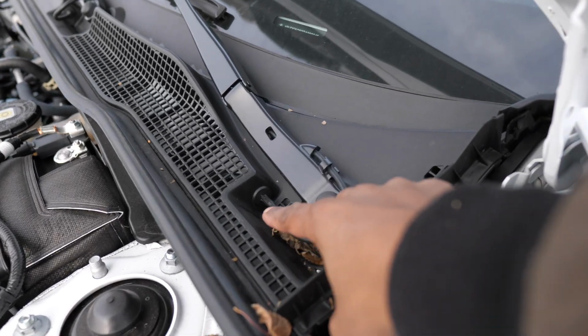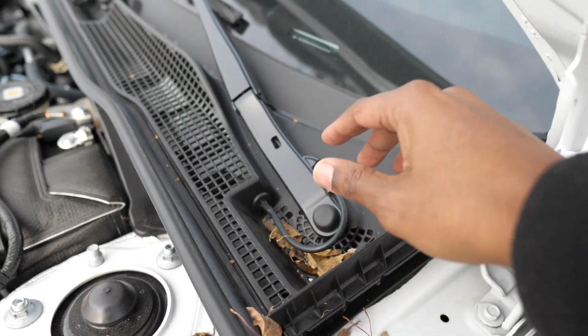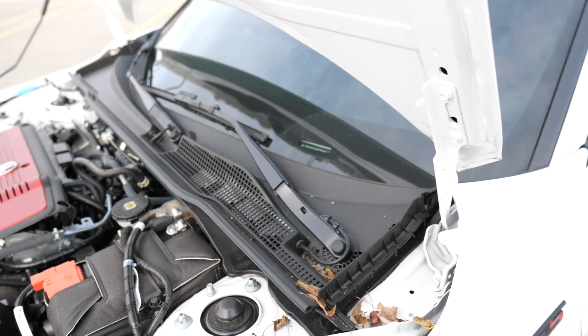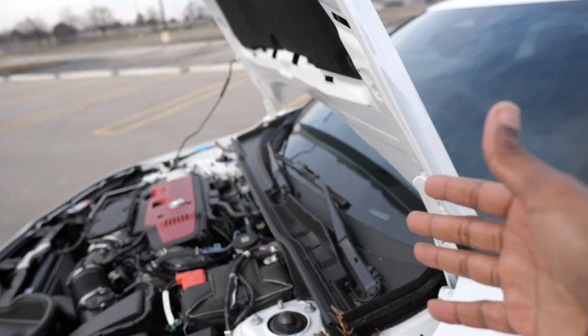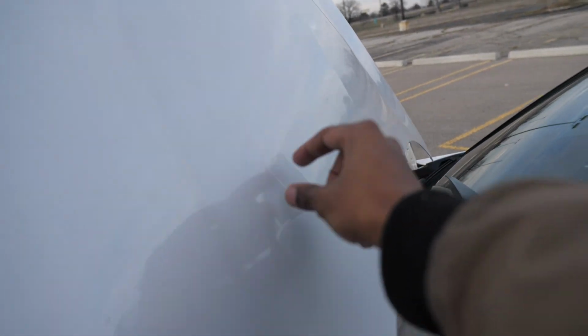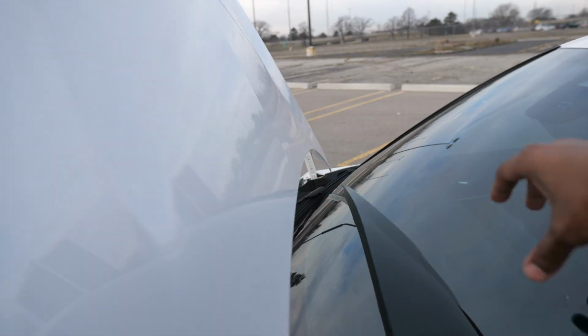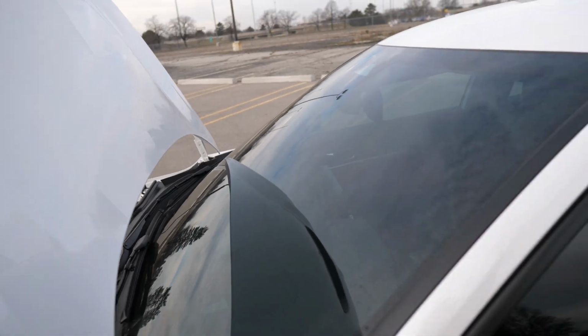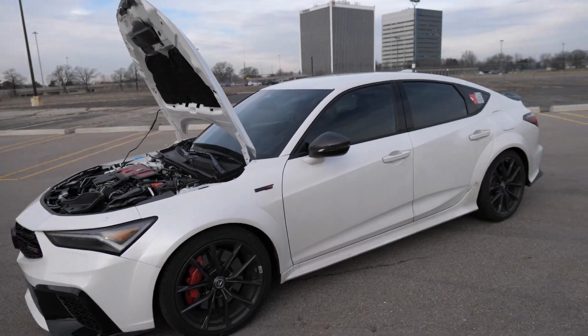Jeez. This is how the wiper fluid goes into the windshield wipers. Never noticed that before. I like that feature as well. A lot of people don't like how the water comes out of the wiper, but I actually love it. Here in Michigan, it snows, and once we get snow on the hood, the nozzles are going to be covered in snow, and it's just going to turn blue on my hood as opposed to skeeting on the window. But now that I got the washer fluid coming out the wipers, it's an added benefit. People in warmer states won't understand, but it's a great touch, a great feature to have on this car.